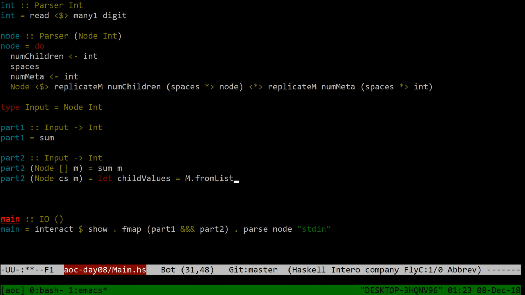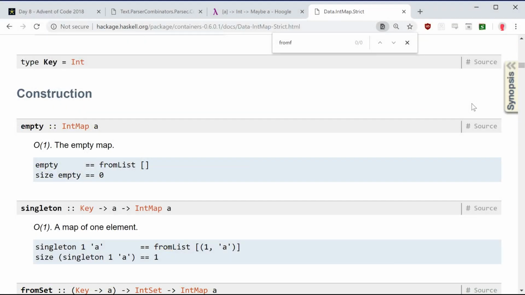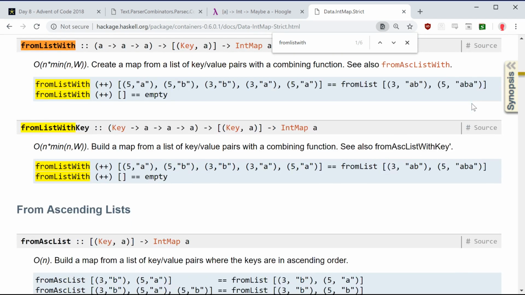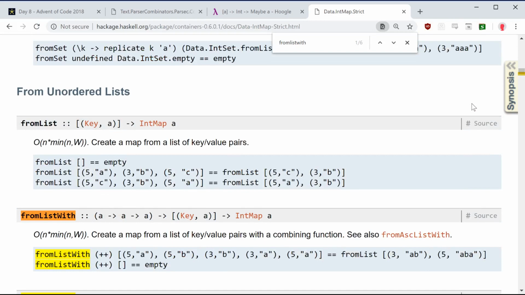with, oh sorry, you guys can't see this, can you? Yeah, you can. Good. I couldn't remember if I remembered to switch windows. Now I want you on this window, of course. fromList with. So it takes a... this is not what I need. Yeah, I just need fromList, that's all. Okay.